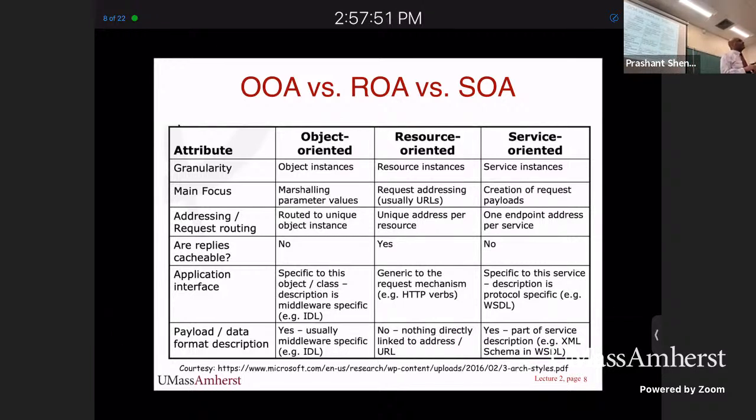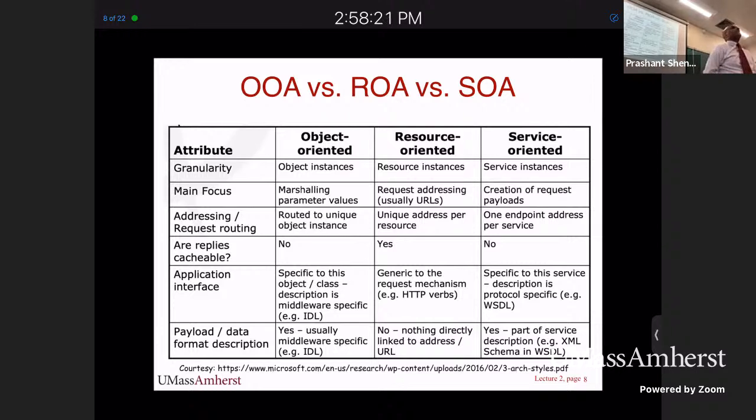For object-oriented and service-oriented, you can still implement it, but it's much harder to do. Implement what? You're asking about caching? Yeah. Typically you would not put caching, because there is no concept of integrating caching in that architecture by default. You'll have to do something else. Whereas in this case, it's much easier because web caching is a standard thing that you can do.